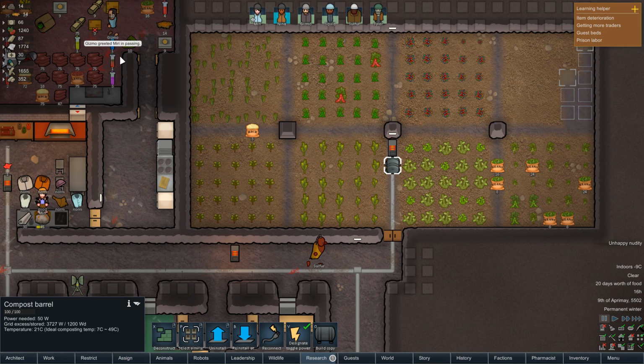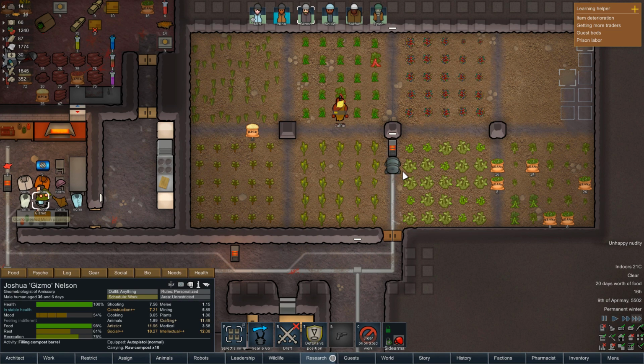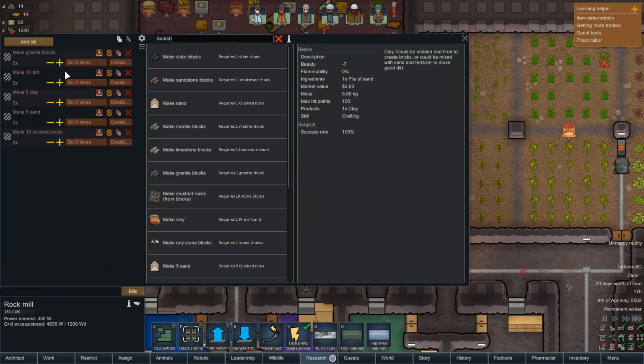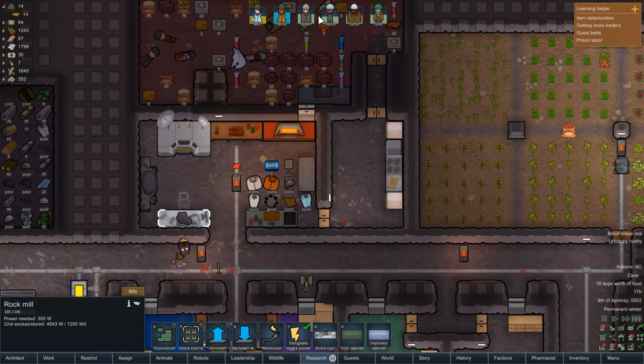Oh, hang on. Gizmo. Gizmo. Fill up my compost bin a bit more. Looks like we didn't get it all done. There we go. Alright, let's do 2 more times, 2 more times, 4 more times, 2 more times. There we go. In that case, we're not going to give the implant to Sulfur.